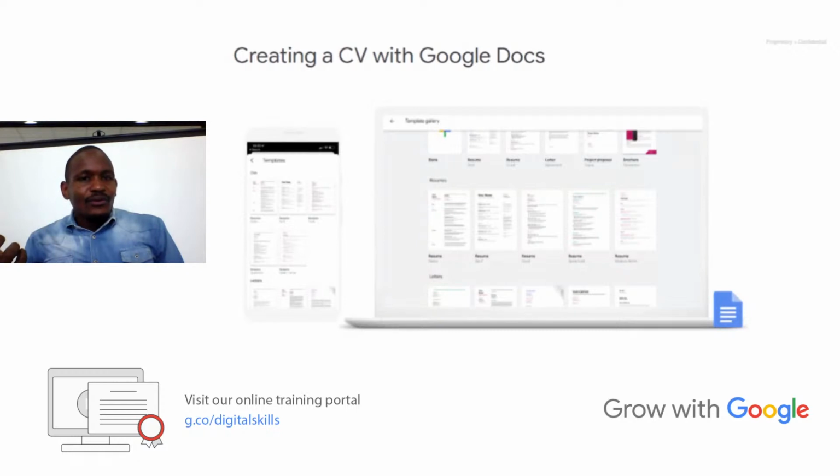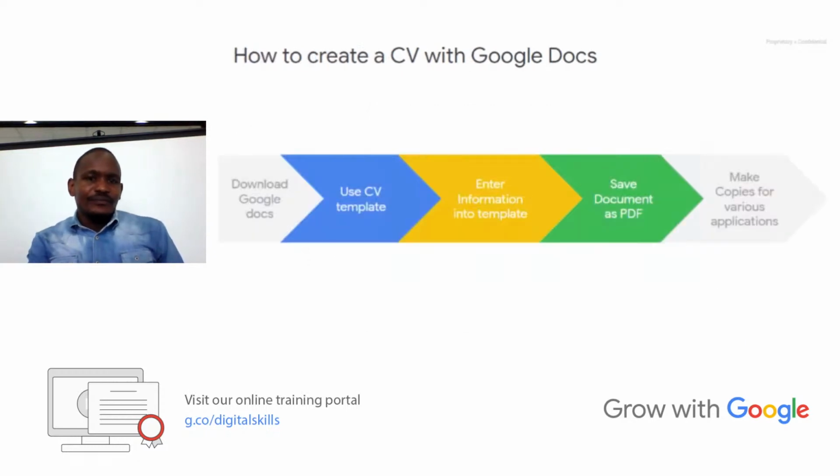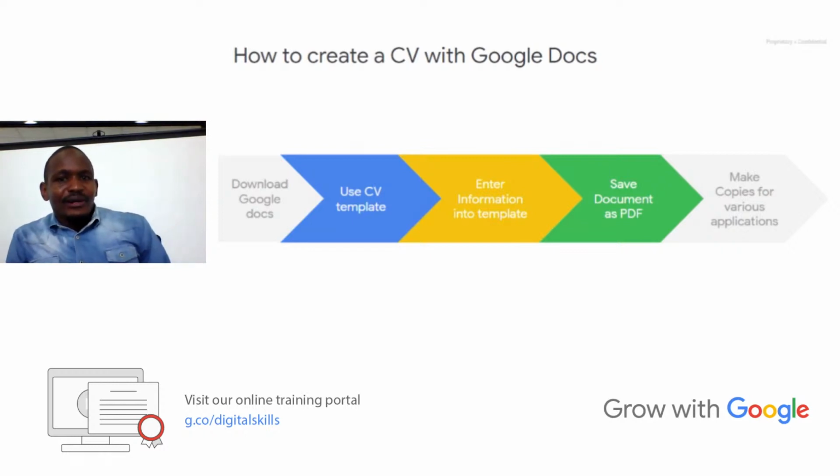So Google has actually come up with so many templates. Just have a look at them, look at which one fits with the industry sector that you are in, and you'll be in a position to understand what you're supposed to do. Now let us look at how to create a CV with a Google Doc. You can create a CV on a Google Doc with these steps. One, Google Docs. You'll go to Google Docs.